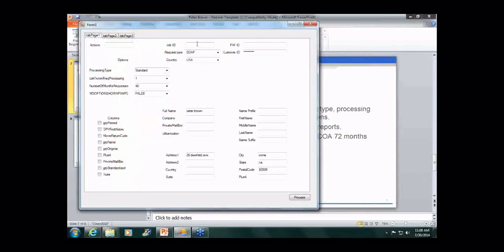I mentioned earlier that we have summary reports that are associated with something called jobs. Essentially, in the request, you can include something called the job ID, and this is defined entirely by you. With the job ID, basically any request made with that same job ID will be included in that job, and we will provide summary reports. We'll provide you a link with the summary report for all the requests that were made under that job ID. So here I have webinar test 3 as the job ID. So I hit process.